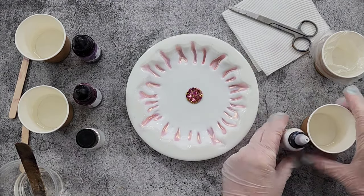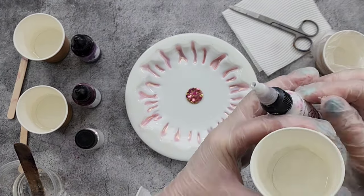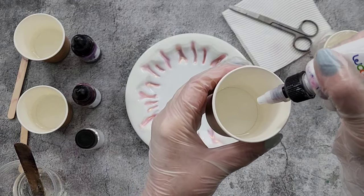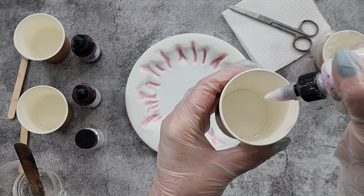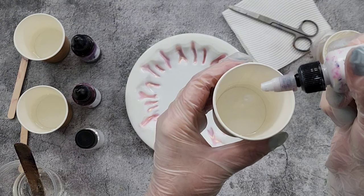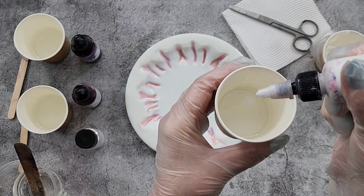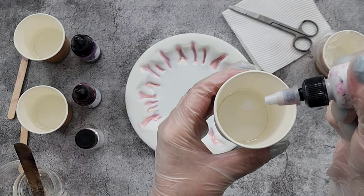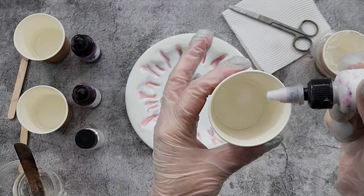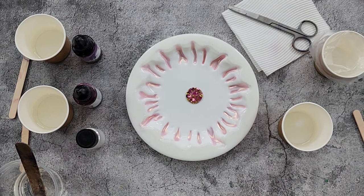Same thing — I'm using white with the bloom. This is my smallest amount of resin. I'm going to use my bloom and do six drops. Let the drop come to the end, then let go and give it a push. One, two, three, four, five, and six. So that's six — let's see how we go with that.